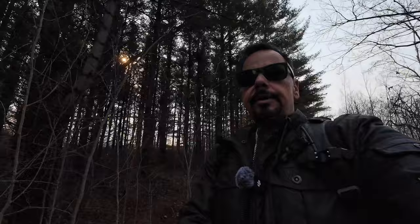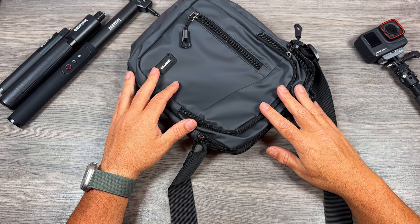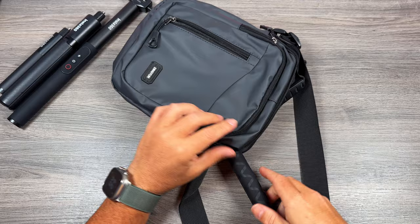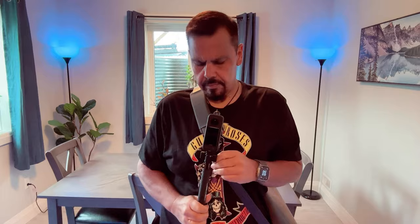Some people will find this accessory very beneficial, especially if you film a lot with action cameras and do vlogging. It's just a great, very convenient tool. I've also tested it with cross-body bags — this is just a little messenger bag. When I'm out hiking and filming, this is the type of bag I like to bring. I can fit a small drone, my action camera, microphones — whatever I need — in a nice small pack. The problem is that a setup like this doesn't quite fit in there well. You can now holster the whole setup right to the strap. In this demonstration, I've got it attached to a cross-body drone bag, and it works quite fine. Just a simple little accessory, but definitely an important one — I think a lot of people are going to find this very beneficial.